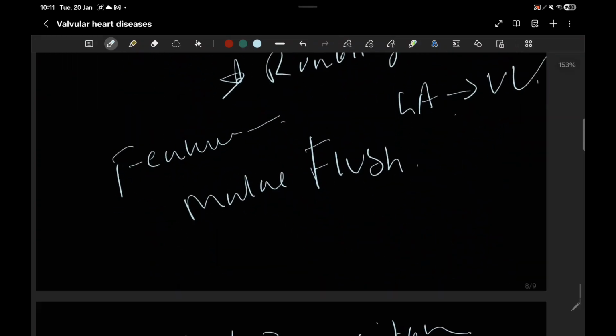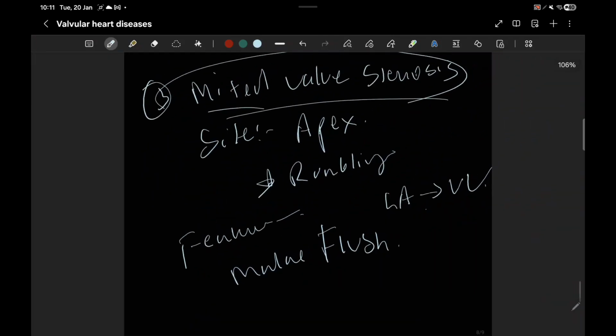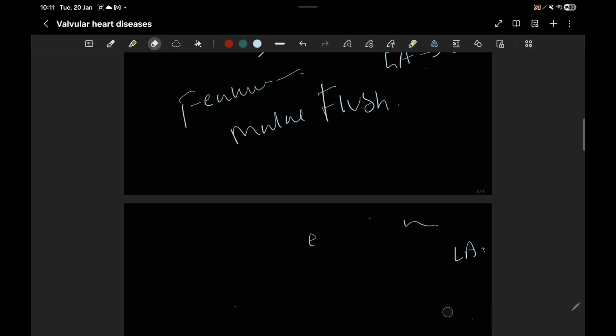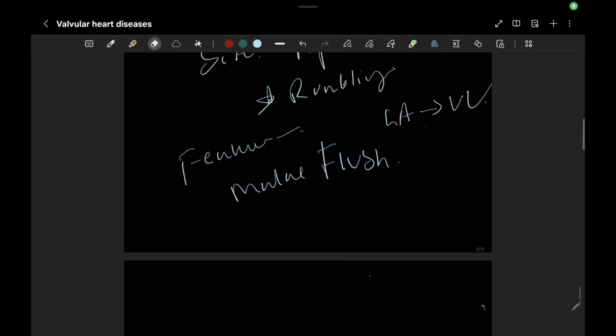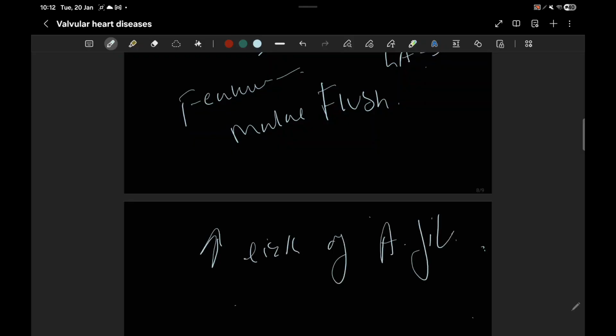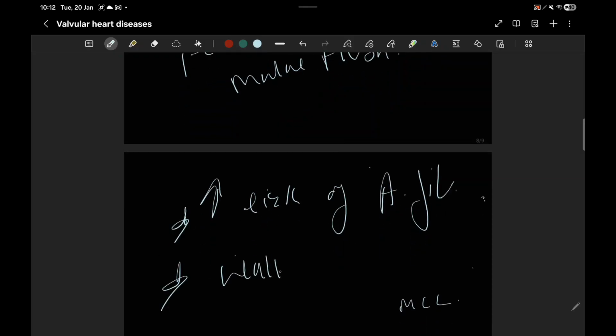Before that, in mitral stenosis, I wanted to discuss more. What do we hear in mitral stenosis? There are a few things. So, guys, in mitral stenosis, there is an increased risk of AFib, increased risk of atrial fibrillation. Okay, this is a hallmark finding. The hallmark finding is a loud S1 sound. Okay, loud S1.